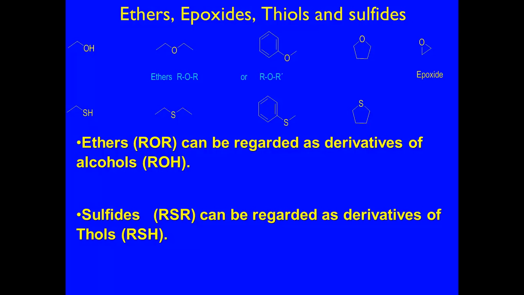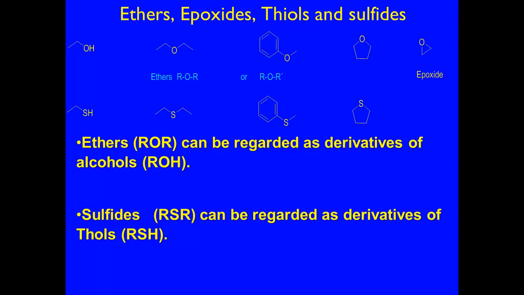Ethers have oxygen flanked by two alkyl groups. Oxygen is singly bonded, so this can be regarded as a dialkyl derivative of water. You take water, and if you do two alkylations on water, both the hydrogens are swapped with alkyl groups, and as a result you can make ethers, right? That's not how we make them, but you can regard this as disubstituted water. Oxygen is sp3 hybridized. There are two lone pairs, and these are called sulfides.